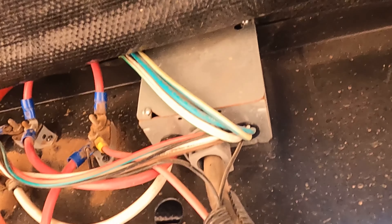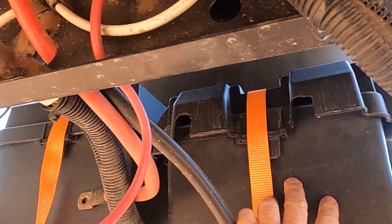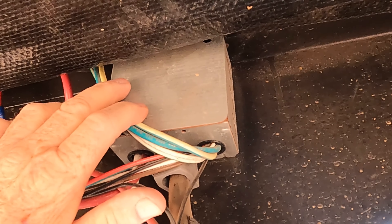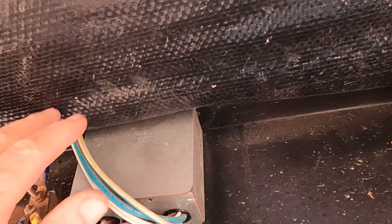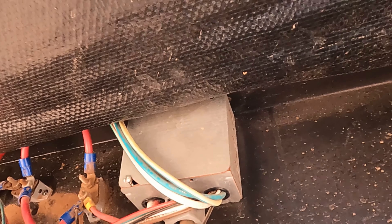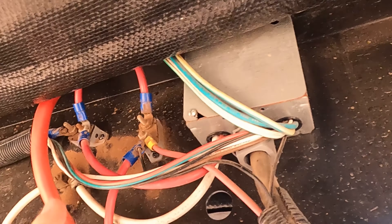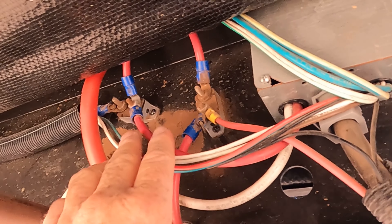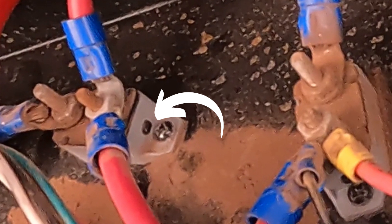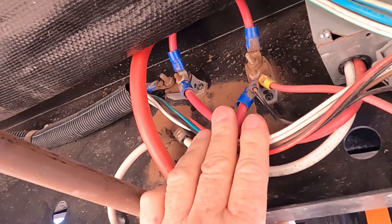I want to show you what I found, so now I'm going to take you under the trailer. Once under here — this is really close — my batteries are right here. Right behind them is a J-box mounted to the frame; this is where all your electrical connections come in. Your battery connects here and then splits off to go to all your devices in the trailer. There are two little circuit breakers here, one for the negative and one for the positive, and if you look closely you can see a little black button on each — that is what tripped when I shorted it out.